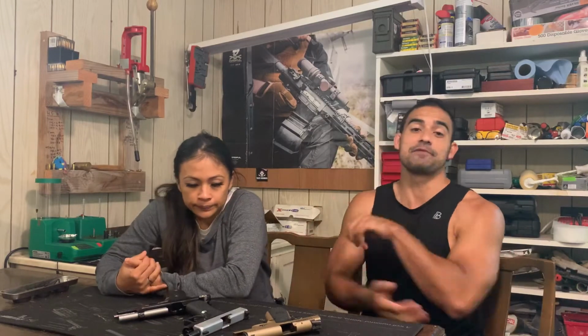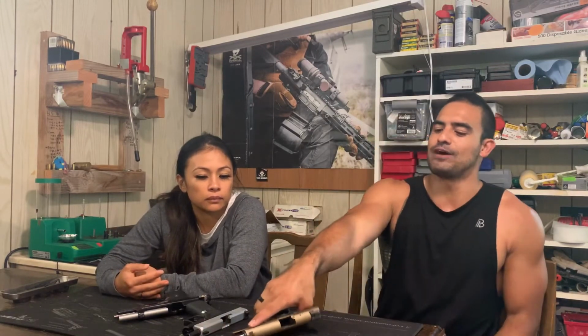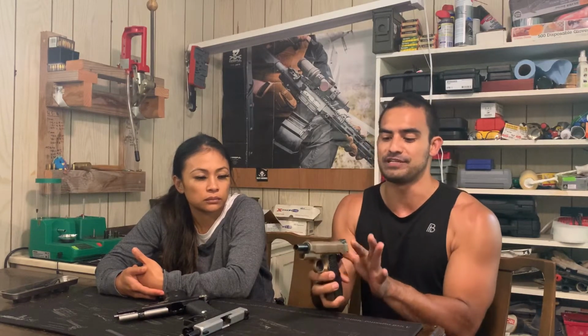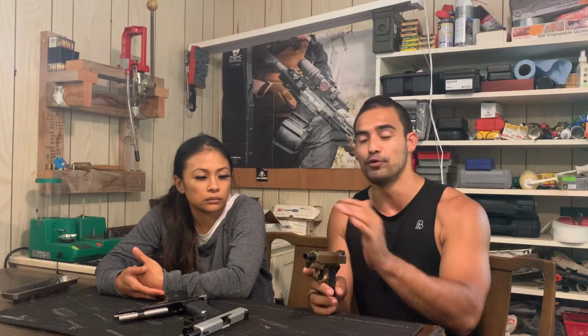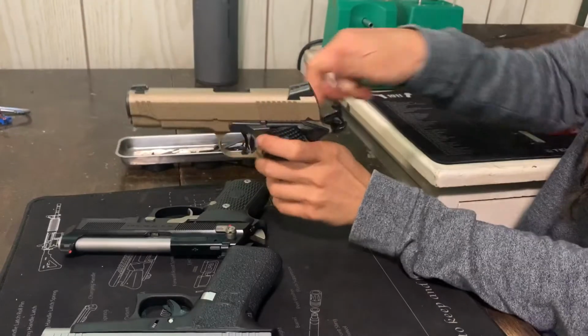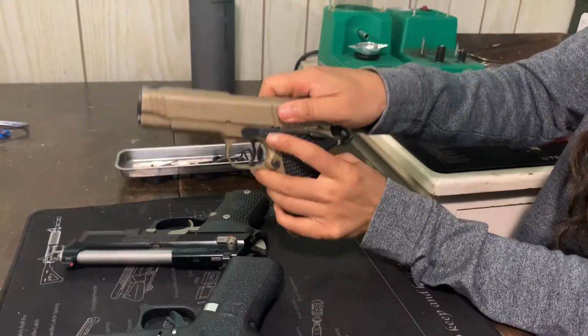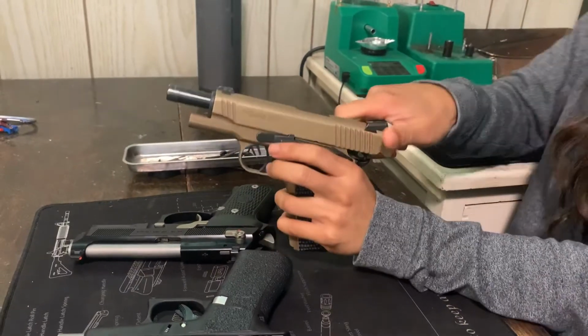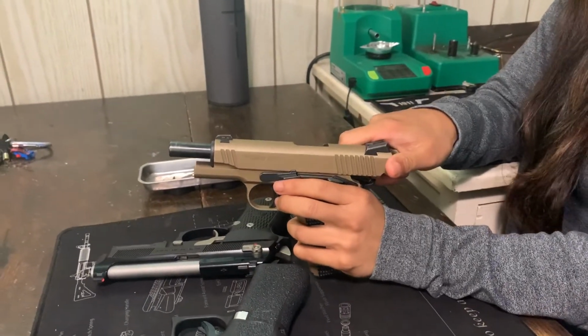And then locking back the slide, that's another challenge that some people have, and admittedly for left-handed people on guns that are not fully ambidextrous, I totally understand and see the difficulty in it, because as a left-handed person, you can see on my 1911, I don't have a slide stop lever on both sides. It's only on one side. So if I was a left-handed person, I would have to use my trigger finger to push up on this slide stop lever as I pull it back to lock it, and that is awkward to do.